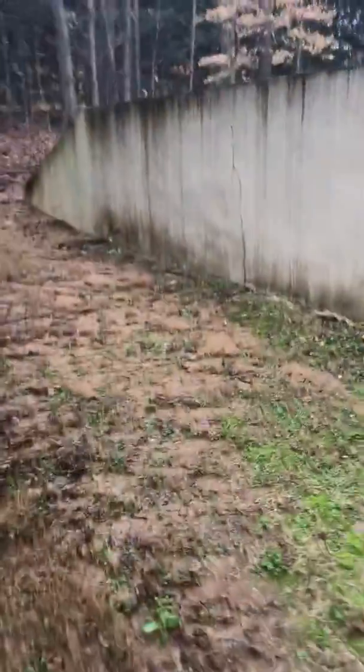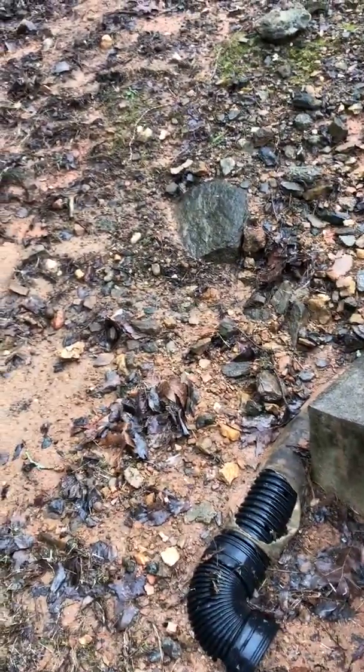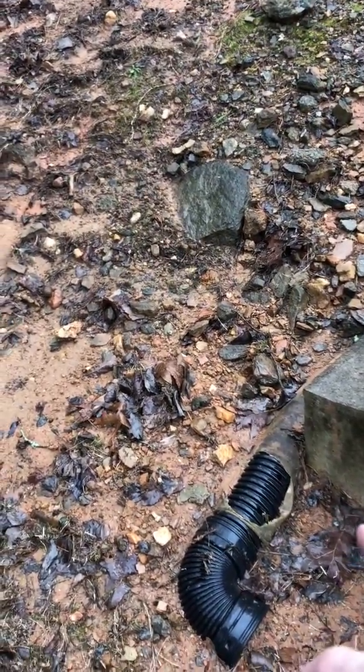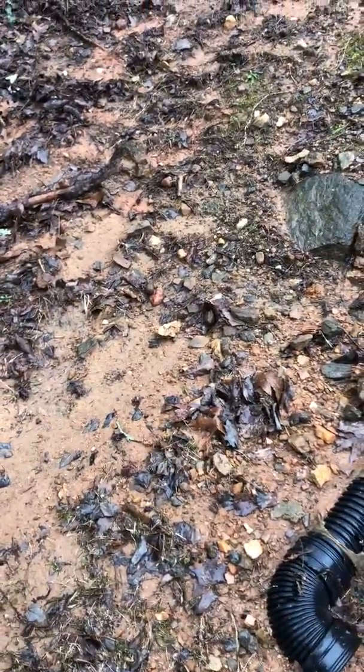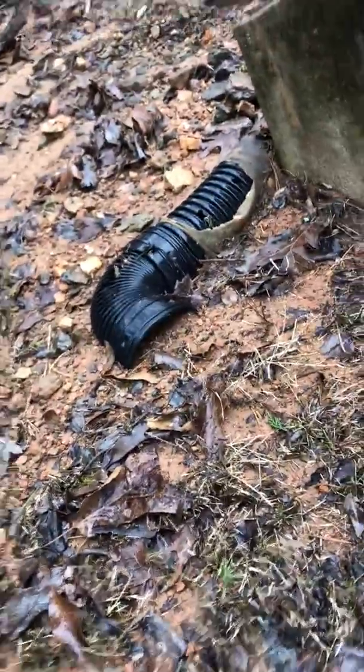Back here, they've tried to run some foundation drains to get the water away from the house. Didn't do a really good job. They added this piece right here. And this is a problem in general in Georgia, is that any pipe that you're gonna put underground should be straight pipe. This, they've got a filter fabric on it. You can see it's got holes to drain back out. But you see what happens with them? Totally clogged up and filled. And part of that's been because this is washed out and kind of circled around it, but it actually doesn't work anymore.